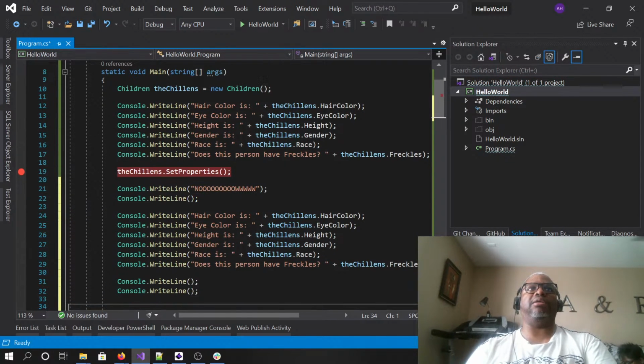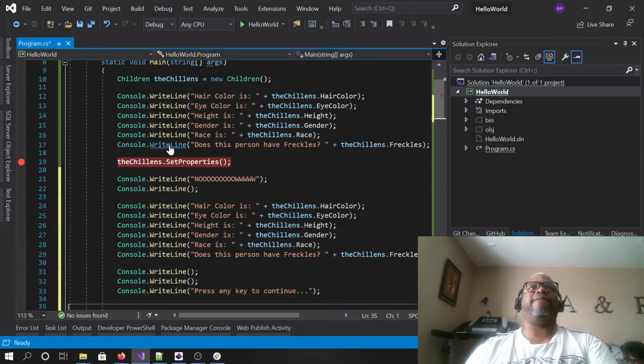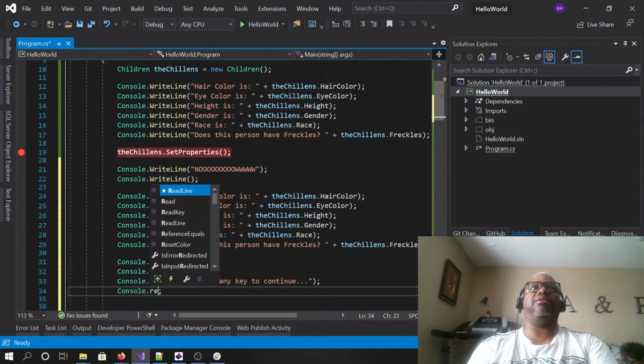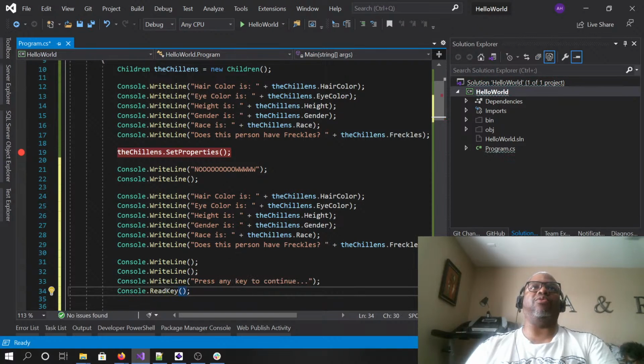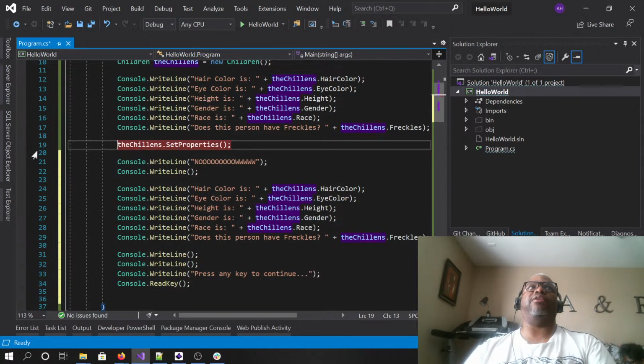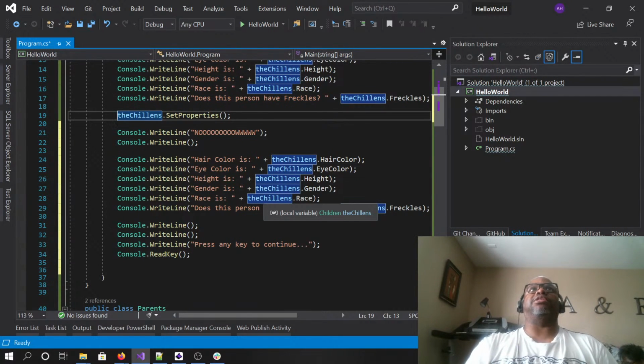Put a couple of empty ones, and I'll say press any key to continue. And then instead of this being a write, read key, which is going to expect a key press, and then it'll exit my code here. So I can take the breakpoint off right now. Now, let's go ahead and hit F5 and see what happens here.